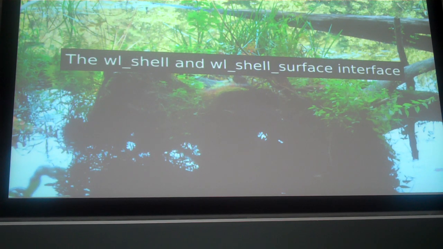Another interesting interface is this Wayland shell surface interface. I'll skim over the Wayland shell interface itself, it isn't that interesting. All that really gives you is a request to be able to get a Wayland shell surface object for a given Wayland surface. So a Wayland surface is really simple. You can attach buffers to it, report damage on it, but when you want to get into more interesting things relating to window management, so you want to be able to full screen a surface, or make it a pop-up, or make it transient for other things. These are all kind of high-level concepts relating to window management. Then that's what this shell surface interface is for.